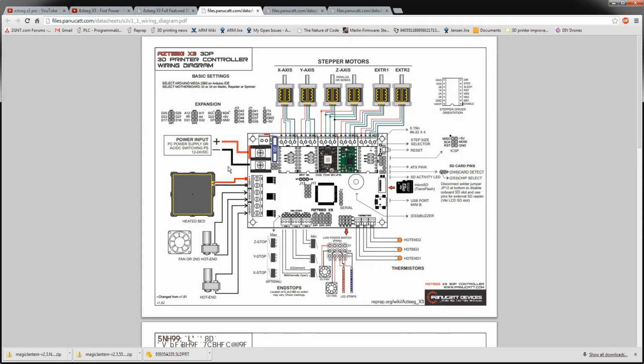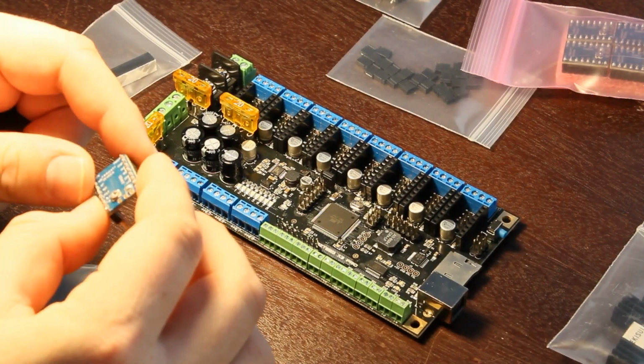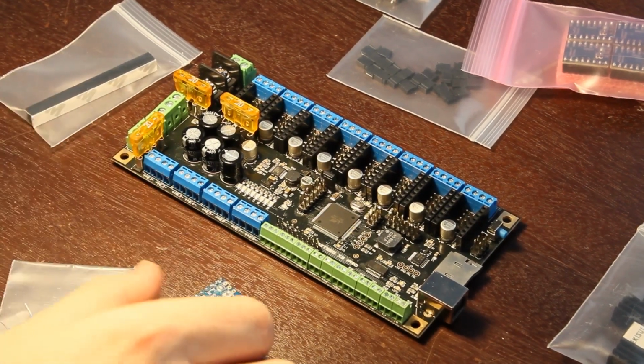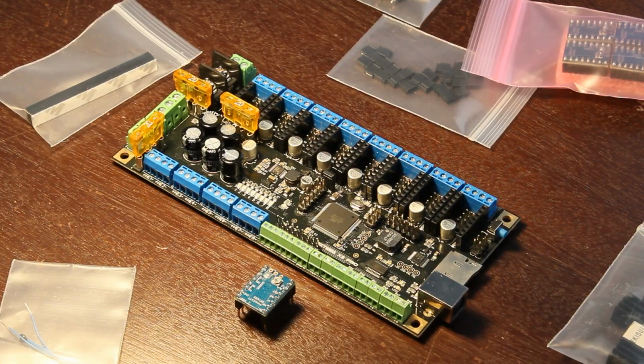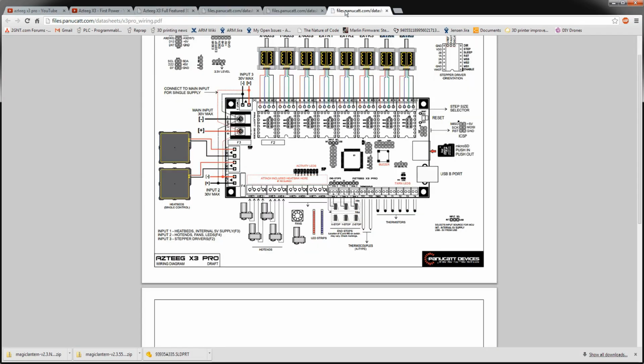And it probably will show you the orientation, but I found this YouTube video where guys are running the same thing, and I matched up these three VREF pins here. It's, let's see, VREF, FLT, and DEC. I'm not sure exactly what those do. I know VREF is the voltage reference for the current limiting, so that's what that guy is. So that's about it for that. I'm going to install this stepper driver now.